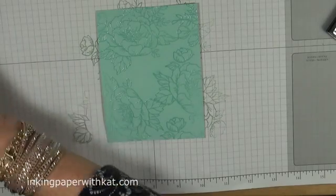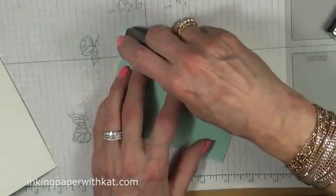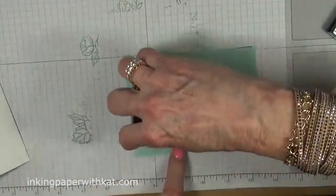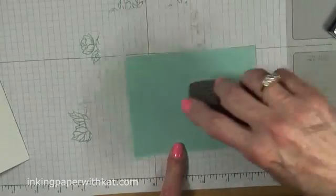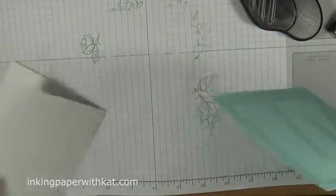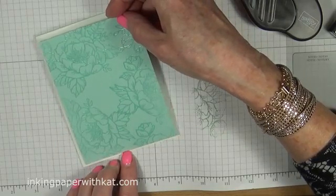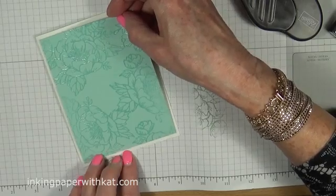Adhere this to our card back. We're going to use Fast Fuse. Line it up.